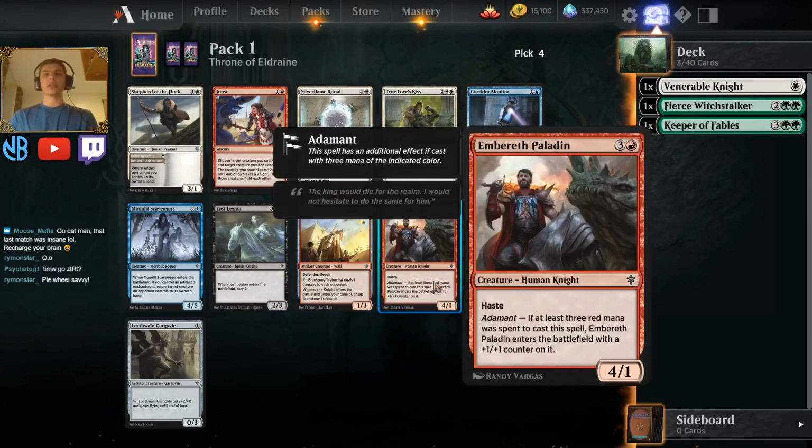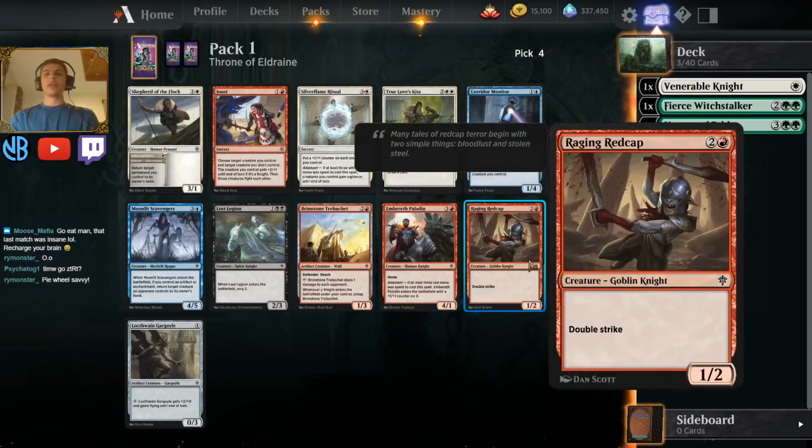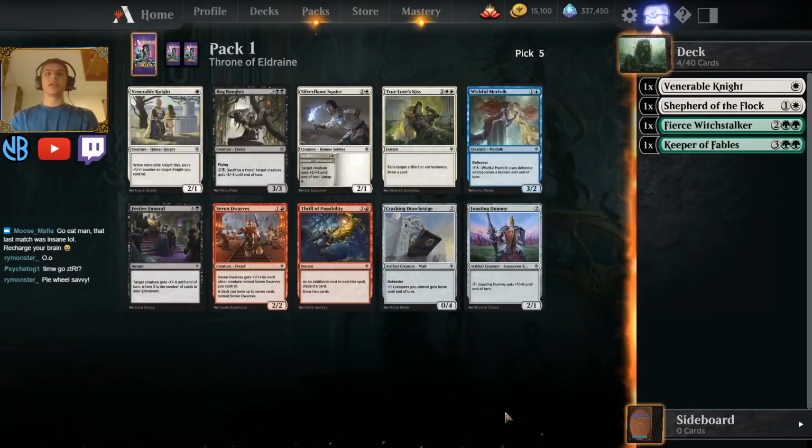We already talked about these. These are just really mediocre cards. I think Embereth Paladin is okay. Raging Redcap's really an equipment synergy card, but we're just going to take the Shepherd and see where it leads us. Could be a really good card.